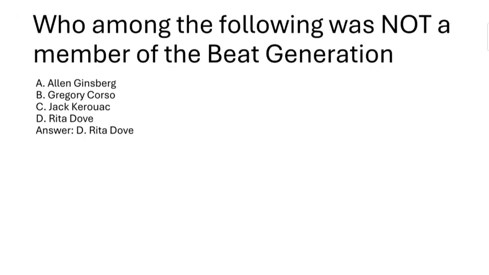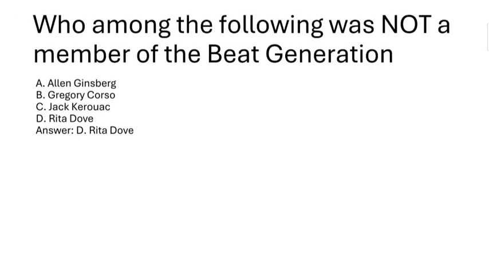Option D, Rita Ora. Rita Ora is a renowned poet, but she was not part of the Beat Generation. She is known for her poetry that explores themes of African American identity and history, and she served as a US Poet Laureate. But her work is distinct from that of the Beat poets. Now let's see about other options.